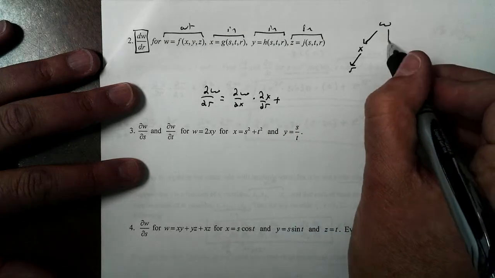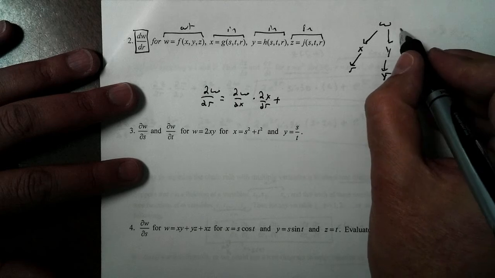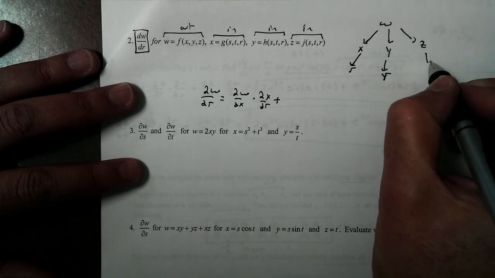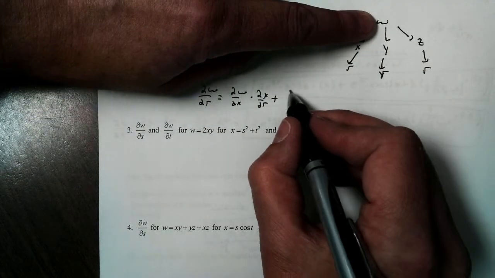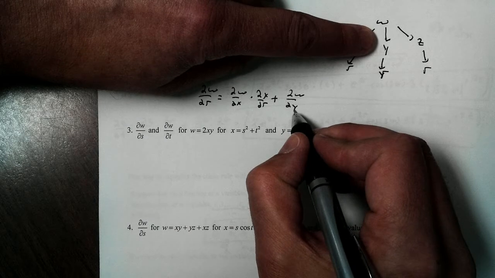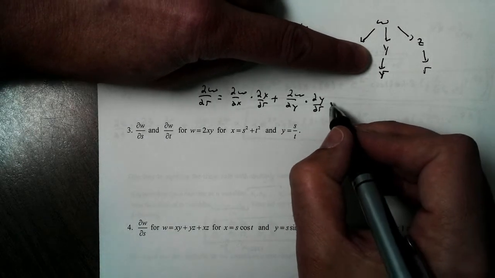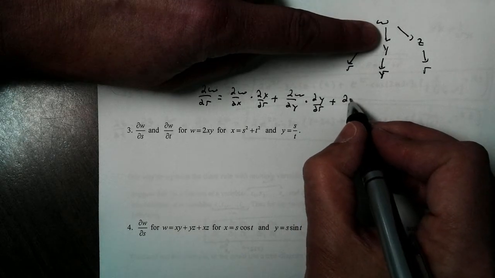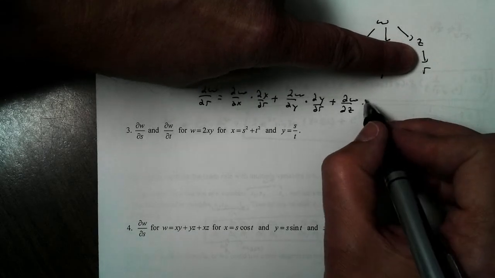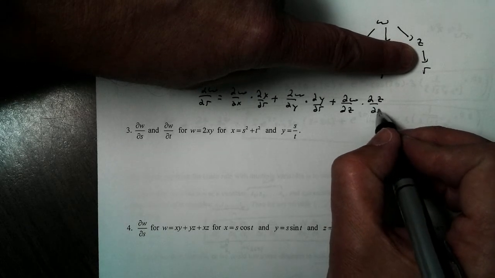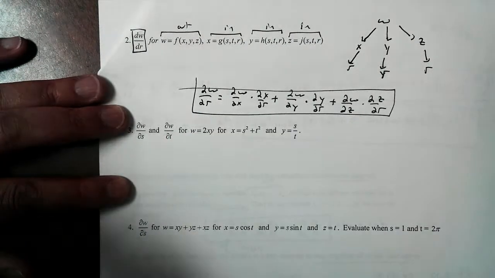And we can keep going. Here's y. y will also be taken with the derivative with respect to r. z, also the derivative of z with respect to r. And that can help us. This becomes plus the partial of w with respect to y times the partial of y with respect to r. Man, I'm already making fewer mistakes. Plus the partial of w with respect to z, and then at z, now I have to take the derivative with respect to r, the partial of z with respect to r. And that would be our chain rule.